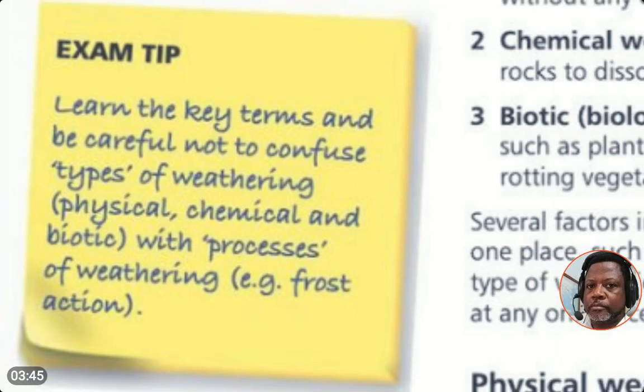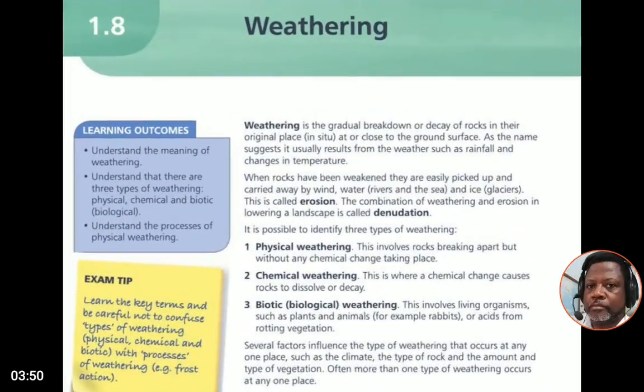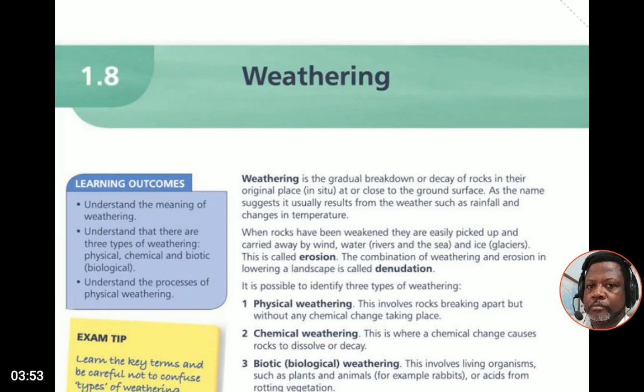Now, as we delve into the topic, it will become obvious that there are two other natural environmental processes, or should I say phenomena, or actions in the environment which take place naturally, which can be confused with the process of weathering. Look out for words like erosion, transport, and be careful not to confuse erosion with weathering.